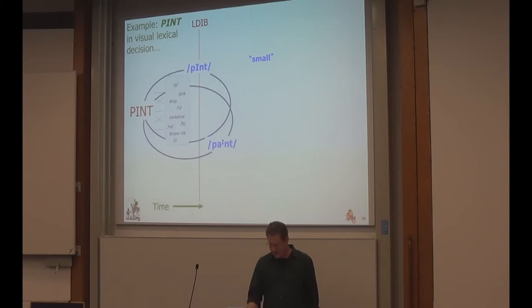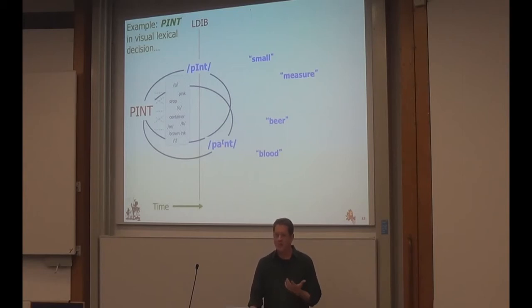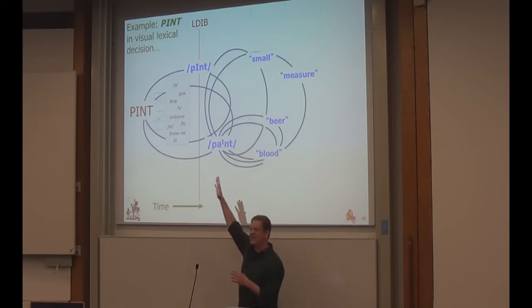Your perceptual system keeps working, and all sorts of semantic features start to get activated. Semantic features like small and blood and measure and beer are getting activated because they match that letter string. All of those are forming resonances. They're all sending feedback to pint and not to pint, because pint isn't a word. So even though pint is active momentarily, and we can come up with clever experiments to prove that it's active momentarily, you're never aware of it as a reader. When you see pint and you say pint, you have no appreciation that pint was ever an option.